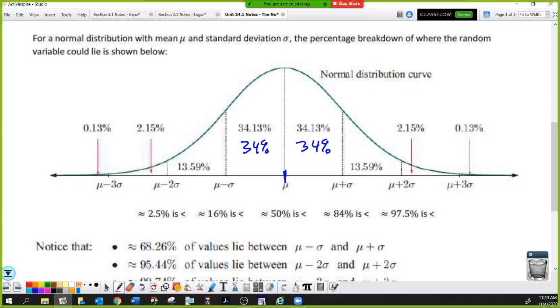What you're supposed to be realizing and seeing from this picture is that every time you go another standard deviation away from average, there's less and less area under the curve, which means there's less and less probability that that occurs. The next bracket you can see is about 13.5%. So that's more of a classic number, 13.5%, both there and here. And then you've got another little 2%, and then you get this like 0.13%. And notice that it doesn't say plus 4 standard deviations or plus 5 standard deviations. You know why? Statistically impossible.